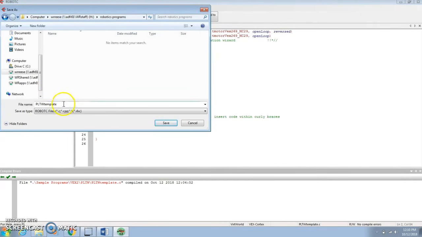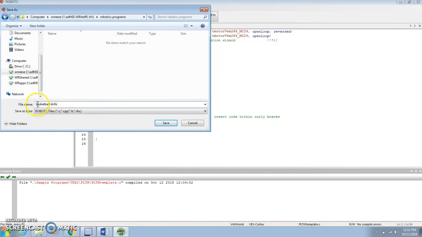Now you want to click on the file name box, and then the first activity we're going to work on is called basketball drills. So I'm going to change the name of my file to basketball drills. This way I know which lesson this program is for. Don't just save it as PLTW Template, and don't just call them program 1, program 2, because then you don't know what they are used for.